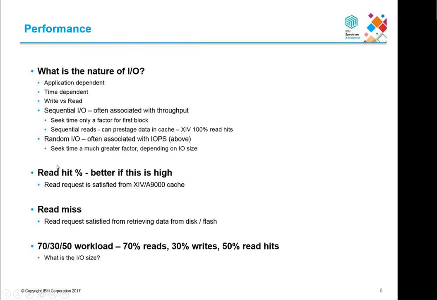So again, looking at read hit, it's better if this is high. I want to satisfy it from the A9000 cache. We talked a little bit about upper and lower cache in one of my previous discussions. I'm going to get a read hit number regardless of whether it's coming out of upper cache or lower cache. I don't distinguish in my statistics between an upper cache hit or a lower cache hit. A read miss, obviously, means I'm missing both caches and having to go to the device. And then we talked about the characterization of the workload with the reads and the writes and then the cache hits. Also sometimes the temporal locality reference number there as well.